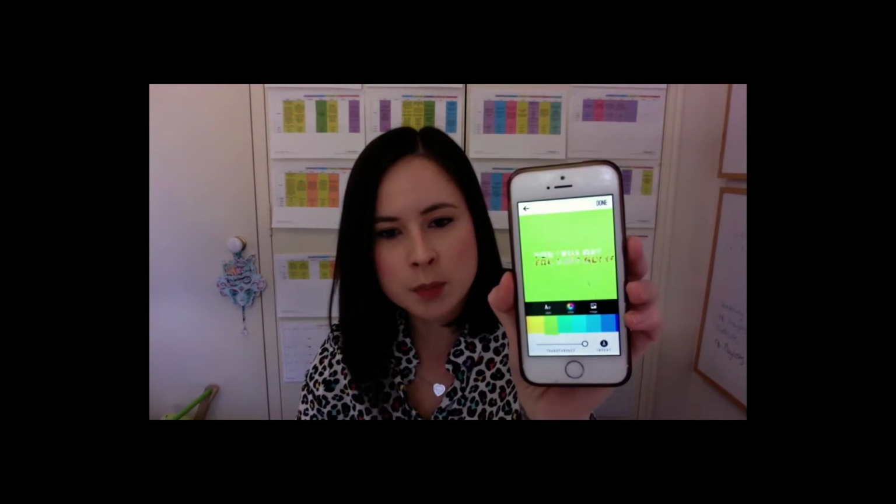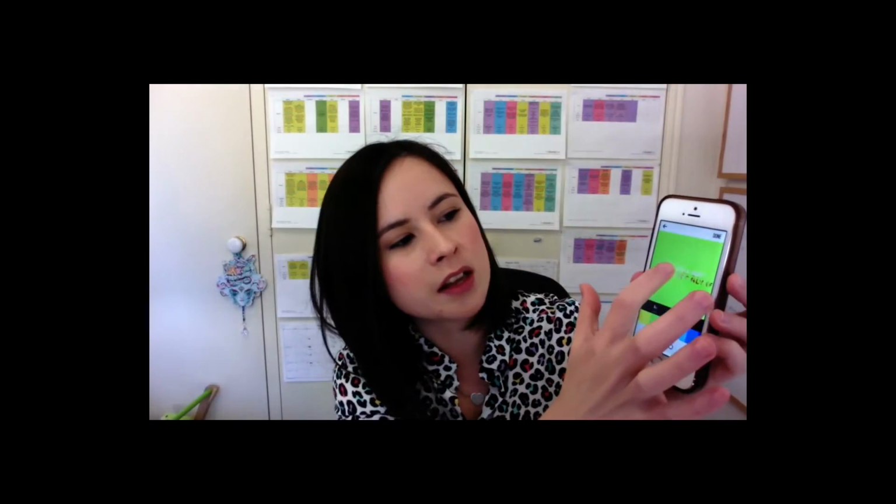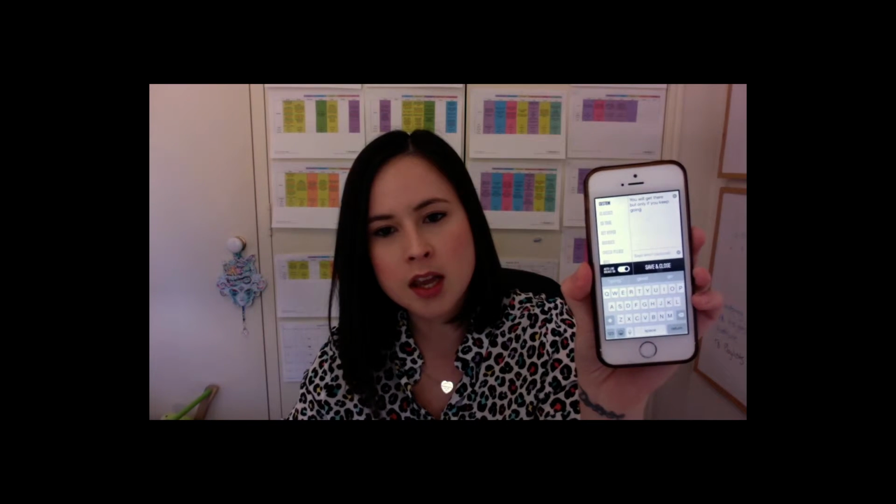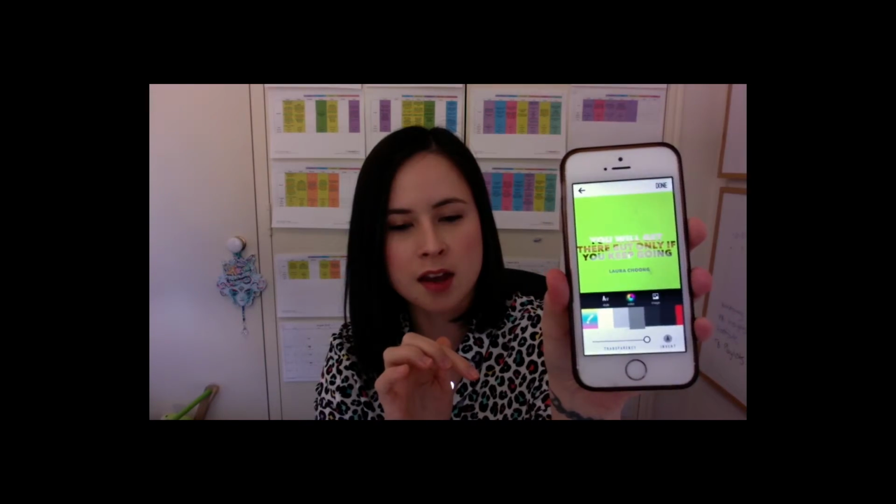So here we go, so that's just popped in there. That's actually the background in there and it's added some text. So if we double click, it'll come up with the same text again. Let's just go Laura Chung, save and close. And then I'm going to want to change that color. Let's just go black. There we go. And you can add that there like that. Then all you need to do is just hit done again and it'll save it to your camera roll again.